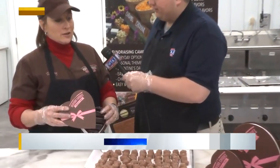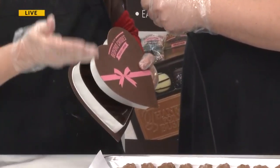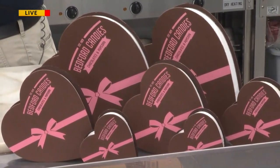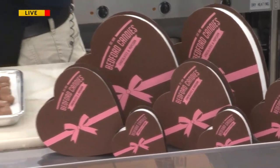This year we designed our own Bedford Candy's hearts. We have them in all different sizes — two ounce, four ounce, eight, and a pound box. You can put anything you want in them. You can pick melties, caramel sea salts, truffles — you could actually even do strawberries in them if you wanted. So this was kind of our new look, our new brand this year.